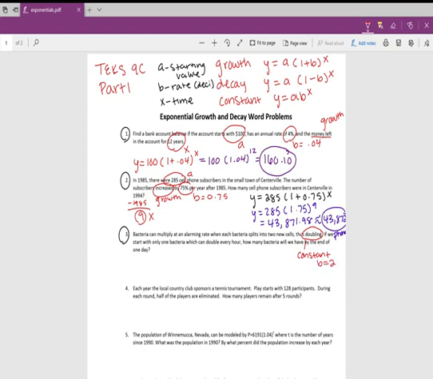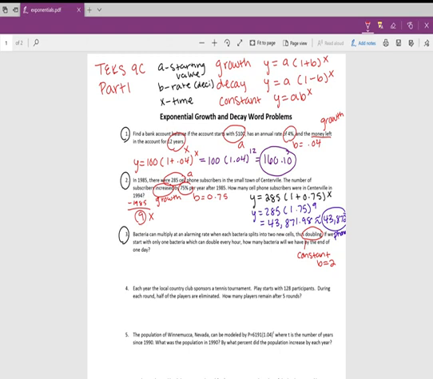so B is equal to 2. So on yesterday's notes, I had you guys list another word for double. You could have put triple. You could have put quadruple. All those numbers, so like doubling means 2, triple means 3, quadruple means 4. Those are the type of numbers that you're going to see when it's a constant function.